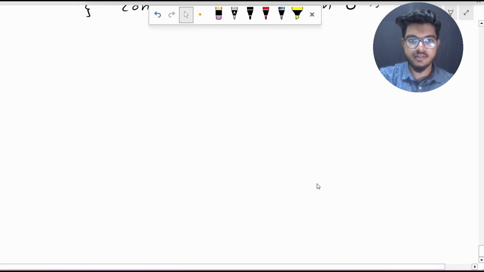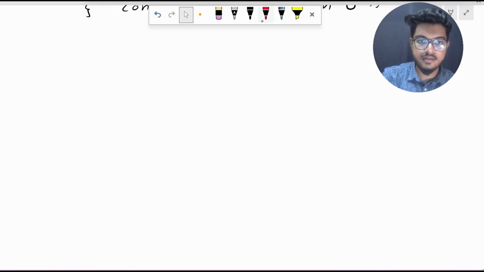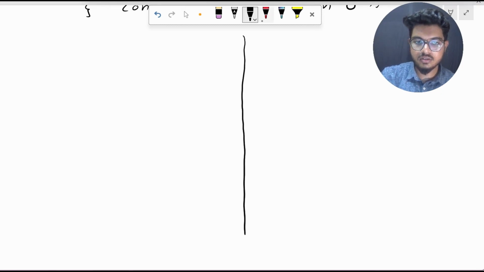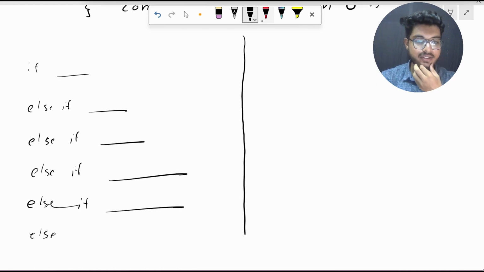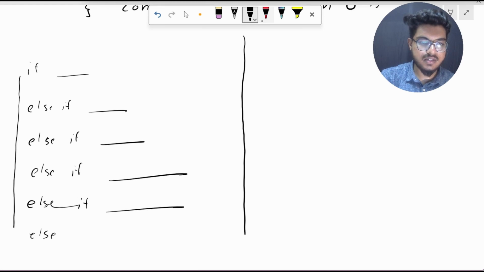Listen, let's divide this into two parts. Are you able to see? Okay, we used to write if condition, else if condition, else if. Please ignore my handwriting, it is very bad because I'm writing after so many days. Recently I've started writing again. All the time I was on the computer itself. See what we used to do: we used to write in this order, if, else if, else if, else if, else, to check multiple conditions.